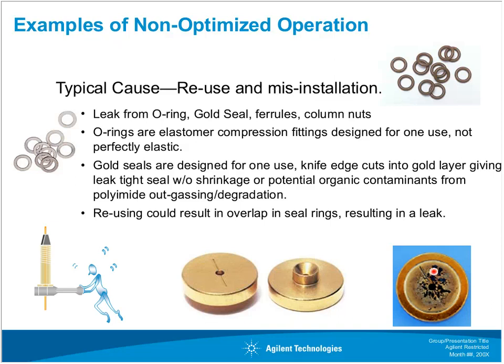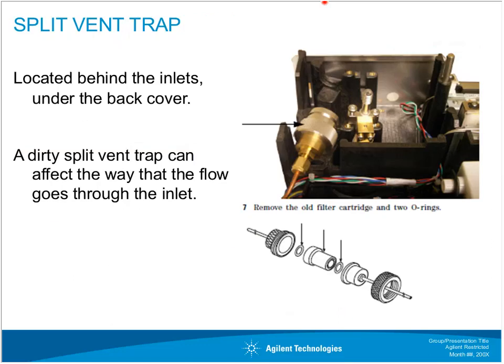So I would recommend, if you're reusing them, keep some gold seals on hand. Just keep in mind that if you put everything back together and you have some leaks or something like that, this could definitely be the issue that you're having. You don't necessarily want to just come in here, clean off the gunk, and put it back in and go about your business. Sometimes you can get lucky with that, but again, this would be one of those aspects where you spend all that time doing it, turn everything on, and then you have to go back in and take the system apart and replace that as well.